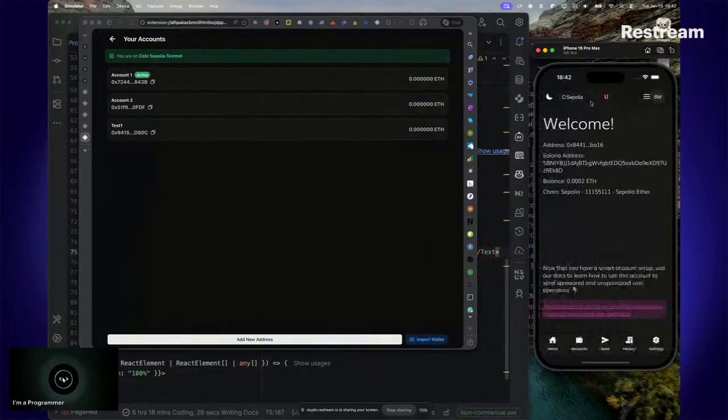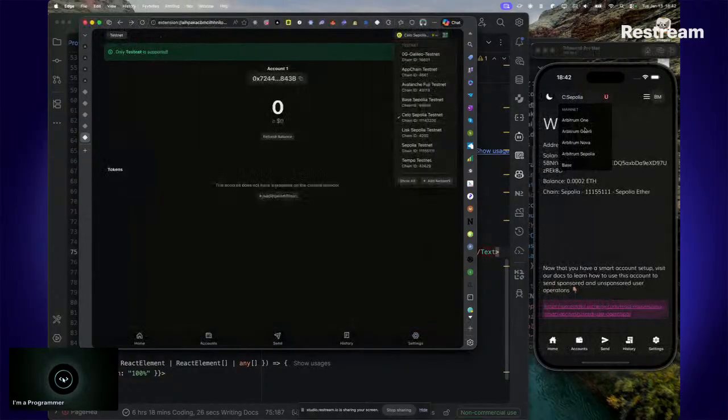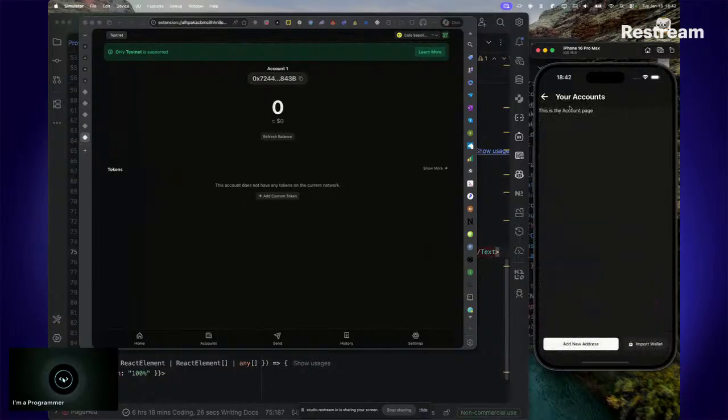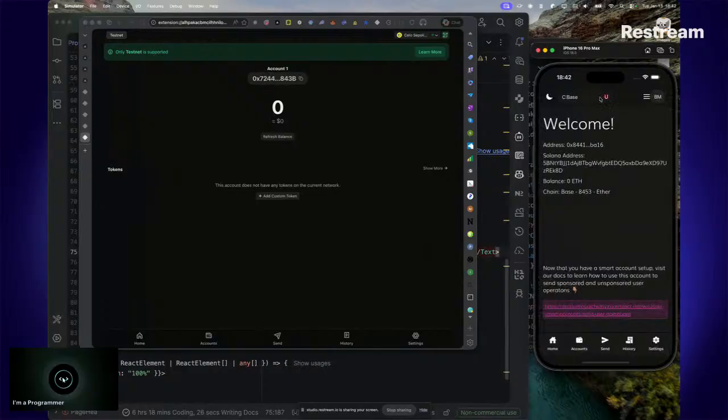We can change the chains just like we can change the chains from here. We can do the same thing here. So we are moving along. We have good progress currently. So we can change our chain from Sepolia to, like, Base, for instance, and you see that automatically triggers to Base. So if I go to the account, I come back, I still have Base across the board.